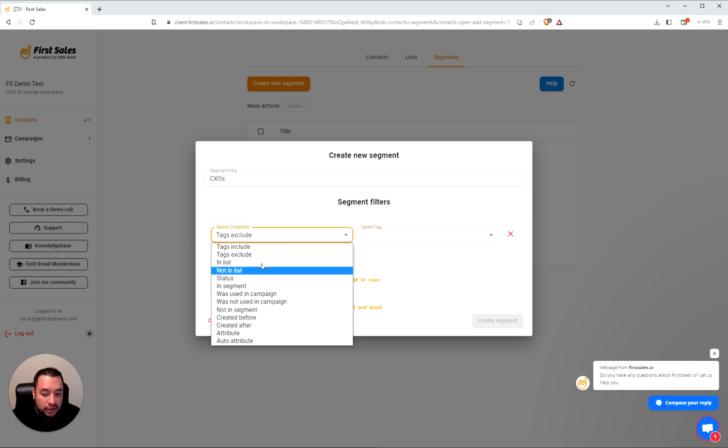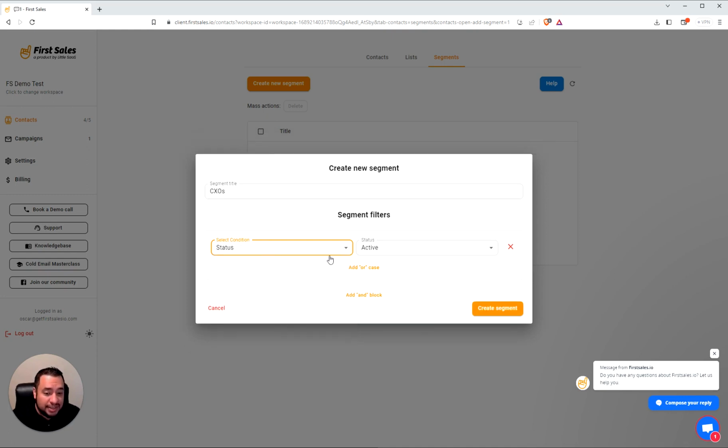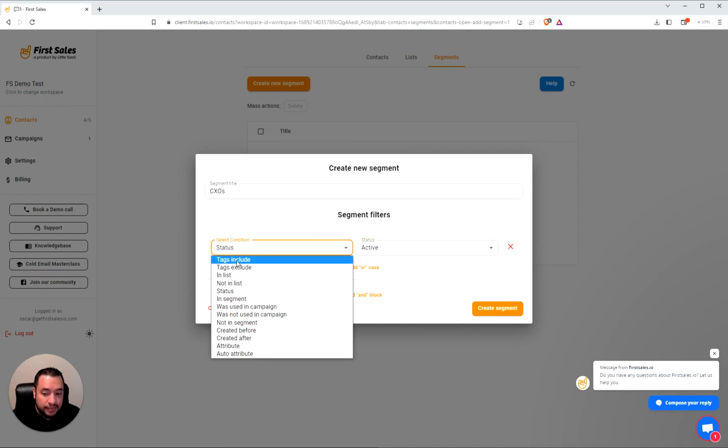You also have other options here, whether somebody is in a list or not in a list, whether somebody has a status of active, cold, warm, or suspended, whether somebody is already in a segment or not, or whether somebody was already used in a campaign or not.